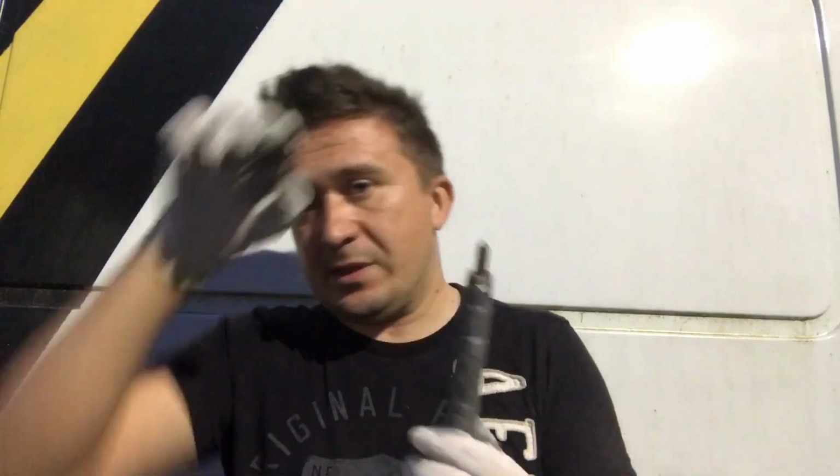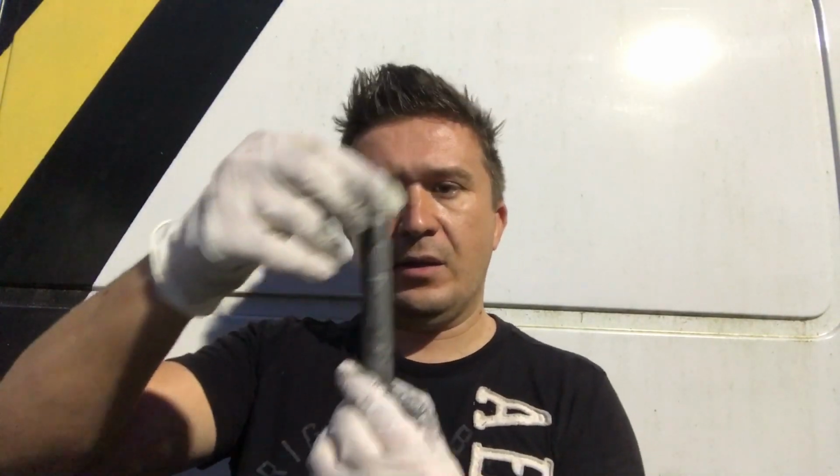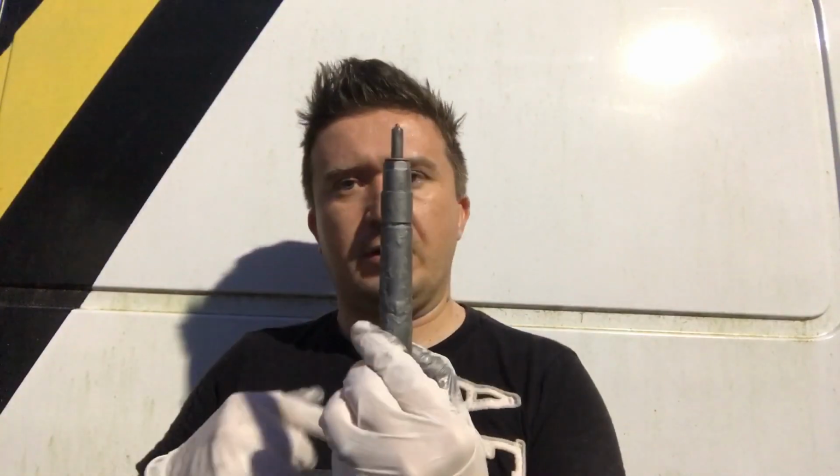And maybe if you're that mechanic, or maybe some other mechanics watching me, maybe you're going to say, wait a minute, was he playing tricks on me? Or maybe taking a fuel injector and taking this copper washer, sliding it on, and saying, oh dang, there is a gap in there right now. I mean, look at it. There's a gap. It's hard to tell on the camera, but there's a gap, for real.